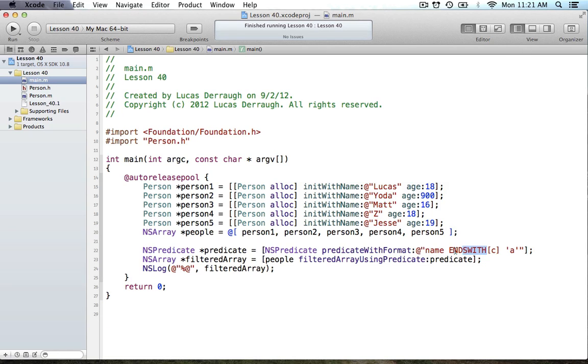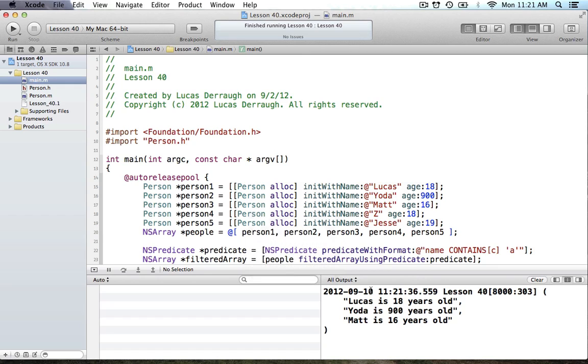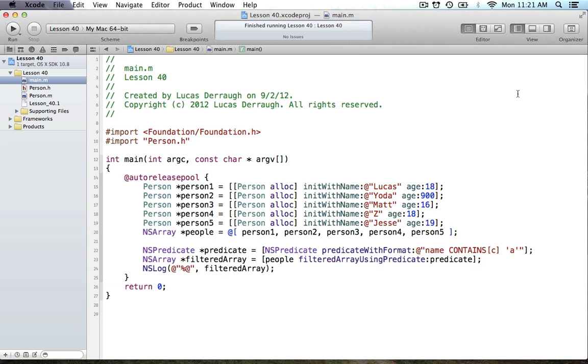I can also use CONTAINS, which is another useful one. I can say if it contains an A, then it will be evaluated, and so it lets everything through. Anything that has an A is included in the list. So there's even a little bit more that we can work with. There's actually a fair amount more, but I'm not going to show you everything in this tutorial because I can't really go through everything. But let's just look at one more keyword here, which is the LIKE keyword.